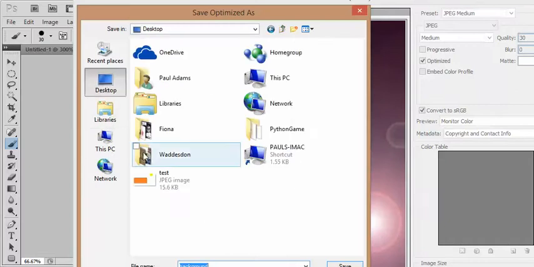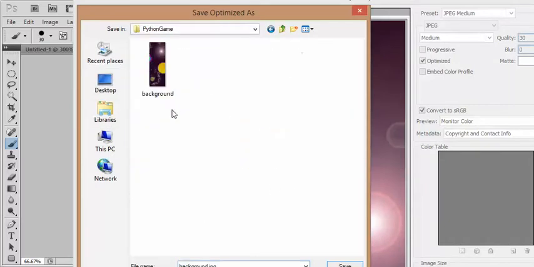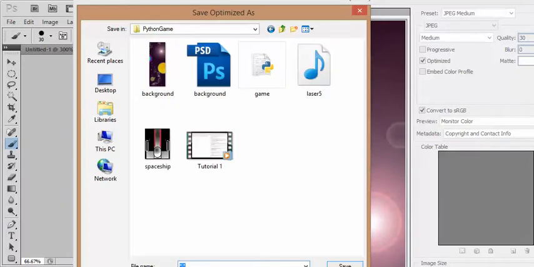You need to make sure that you've saved them in the same place, the same folder that you're going to save your Pygame code in. So that's really important, that you've got a folder into which goes your images and your actual code, a file that you've saved with all your commands in. You can see here I've got my background, my spaceship, and there's my Python code, all in the same folder. And for a little later on there's the laser sound effect.